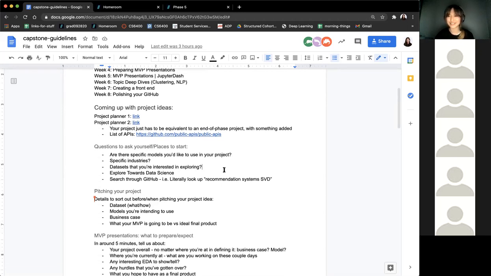Are there interesting data sets? I think this one is less common. I don't think that many people have like, oh, I know I want to work with this data. But that could be a starting point as well. And sources that are good to look up projects: Towards Data Science has a lot of good project ideas, as well as GitHub. GitHub search works very, very slowly, but you can do GitHub searches to look up projects that are using specific models or specific data sets. Actually, how I came up with my capstone project is I did a search on GitHub for recommendation systems SVD, and then I found a bunch of data sets and I went to source that data on my own. So yeah, those are my suggestions for places to start.